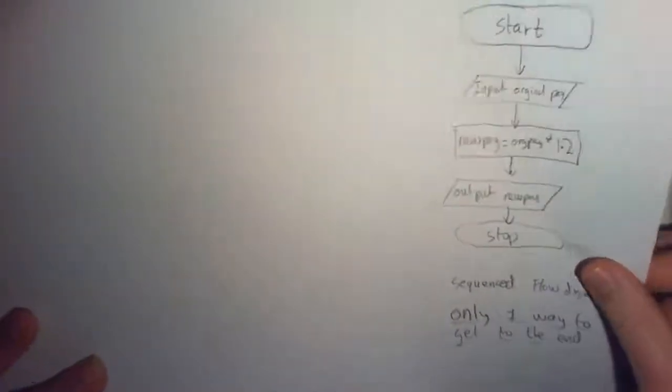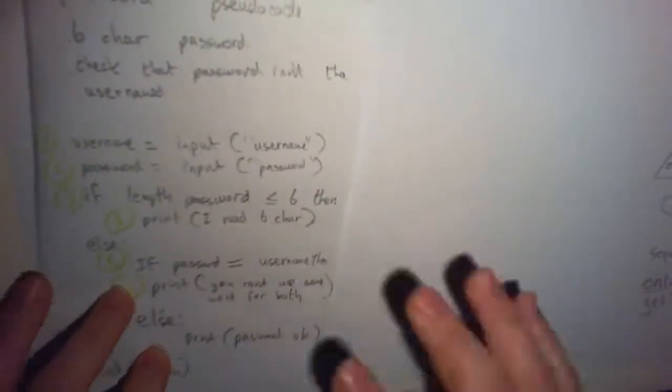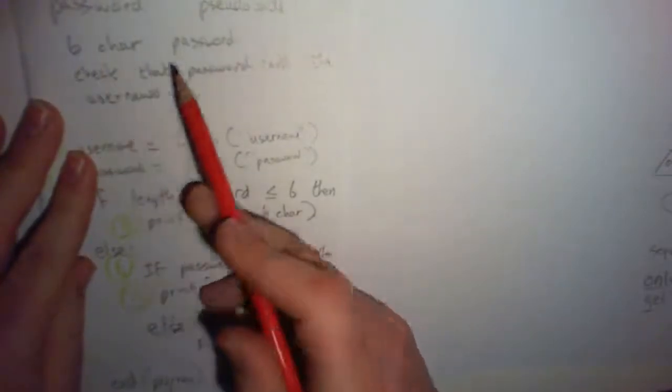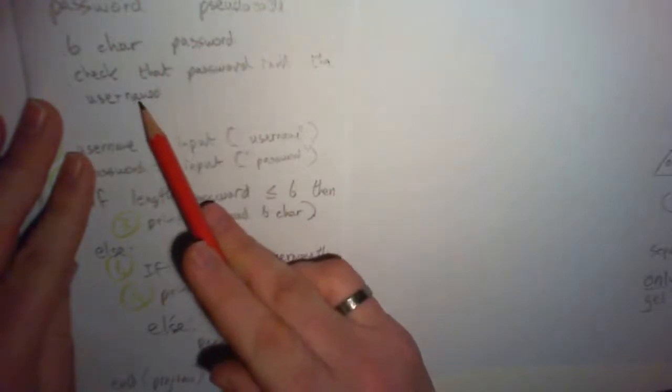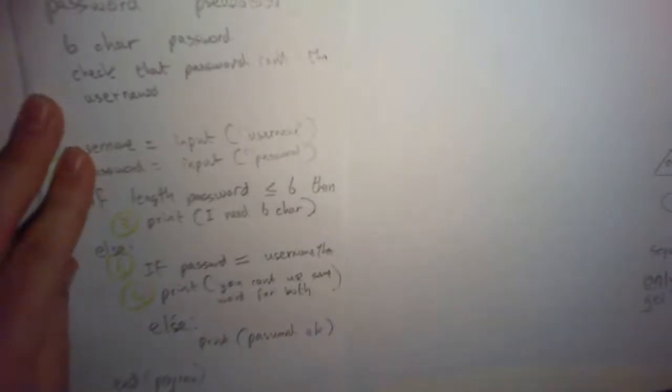So just bear with me while I make a couple of little movements on the page here. Fold this one in half so I can have it beside me. And I'm going to shift this one over. So I just want to have it side by side. So, hope you can all see that. So this one was a pseudocode that created a 6-character password, but it also checked that the password was not the username. And it gave you a couple of prompts as to what to do. So let's have a look at what we need to do.